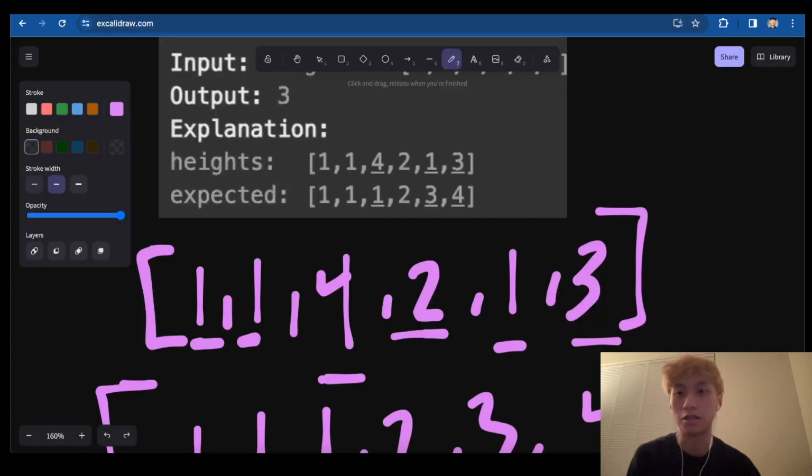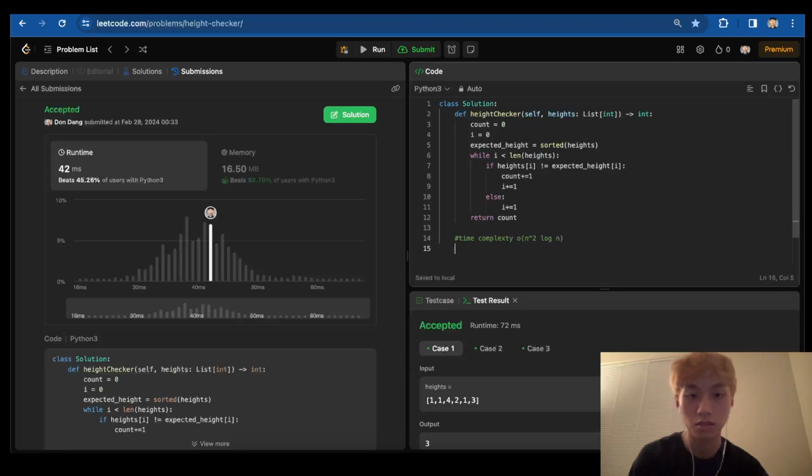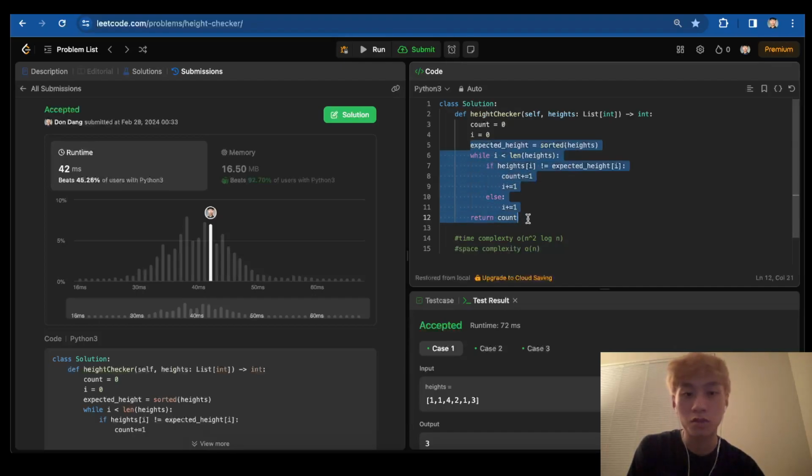So the time complexity is going to be O of n squared log n, and space complexity is O of n. The reason it's O of n squared log n is because you're doing a while loop to iterate through it once, and you're also sorting it.